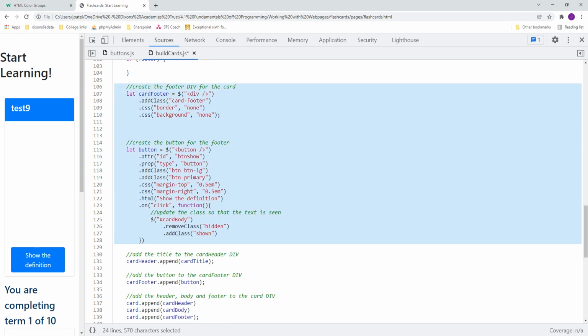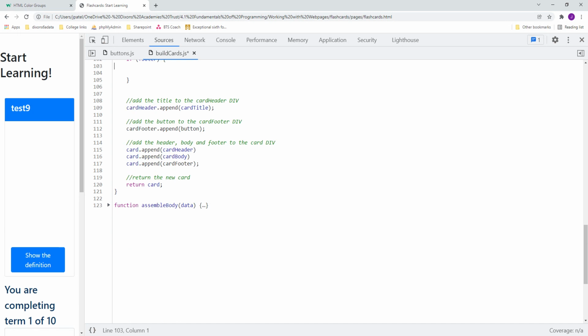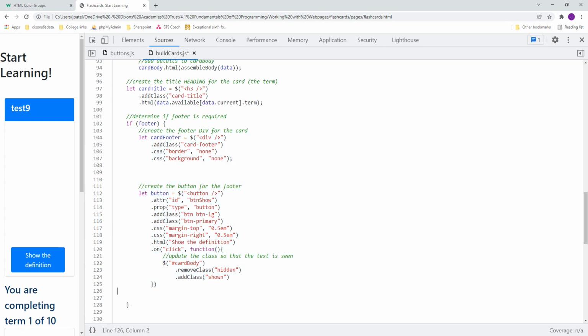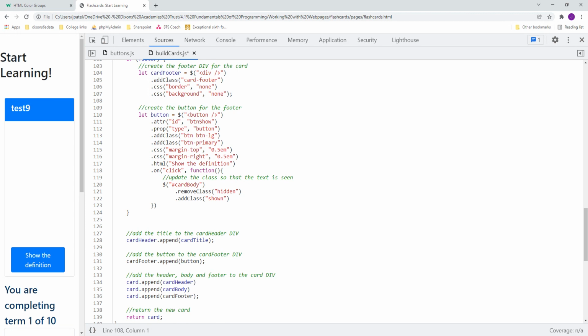I'll add the card footer, paste that in there, and I'll tab that in. So if there's a footer to be made, then I'll make it. I'll make the button as well. So put spaces there, etc.